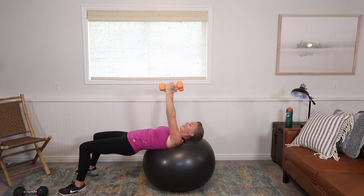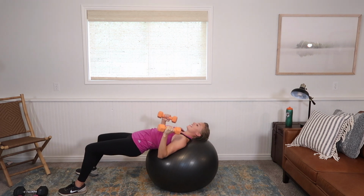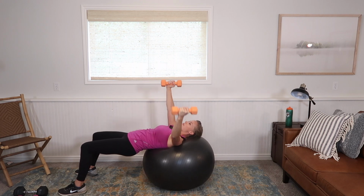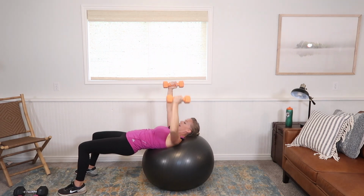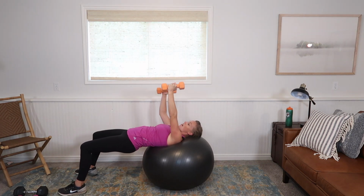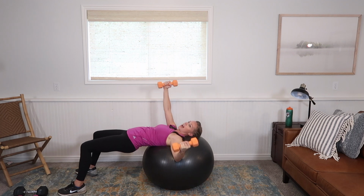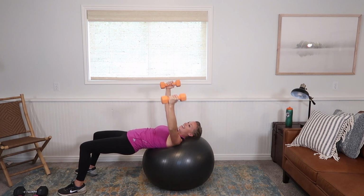Good. Engaging that pelvic floor to stabilize. You have 10 seconds. Just hold it in this position. You're getting a nice glute workout. And we're going to go with those flies one more time. Press those arms up. Open up your right arm. And then left. That's it. Left, right. If your hips start to sink, pull them up. Keep that spine flat. Now I have a smaller ball that I usually use, and so I do have to squeeze my glutes a little bit harder to keep my hips up because my upper half is lower. No matter what size your ball is, it will work.